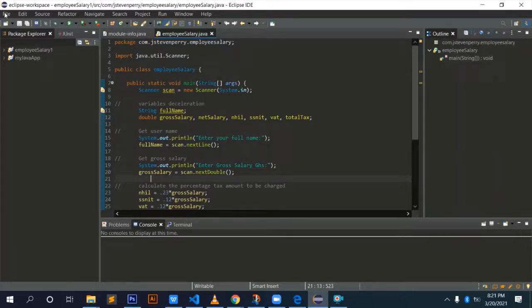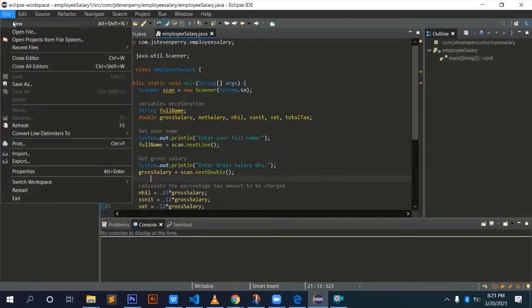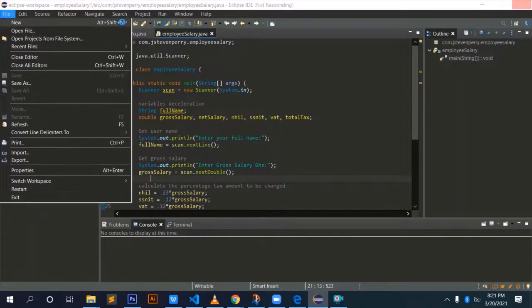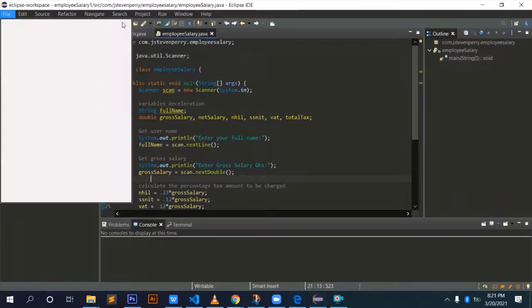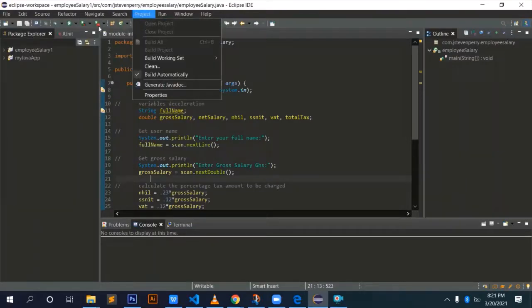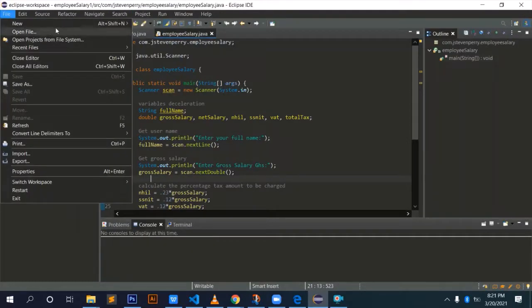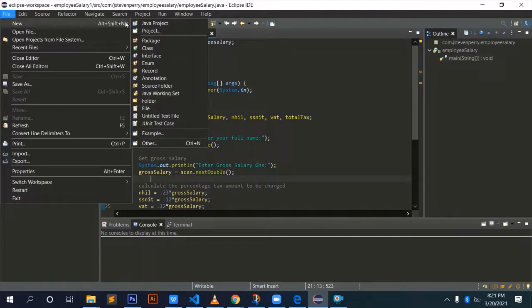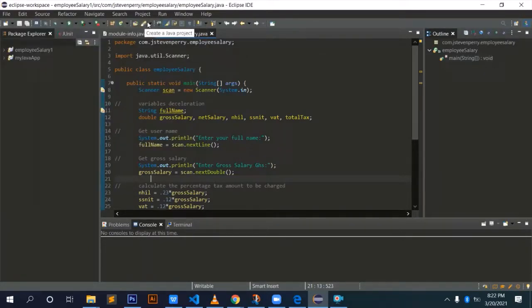So we go to File, and then we select New. New should take us to Project. We select Java project, so we click on Java project.